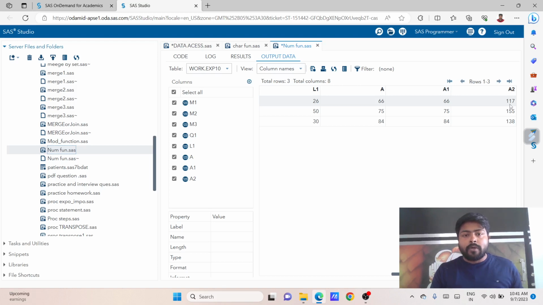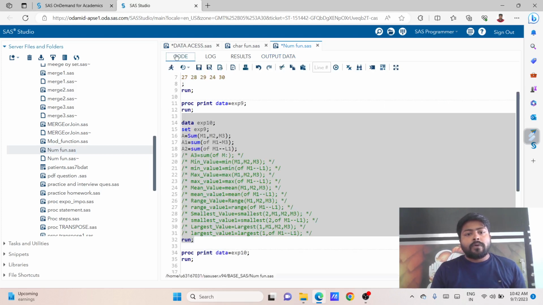You have to note down that data and the program syntax, and check that this is the way we are getting the result. So like this way we are doing.